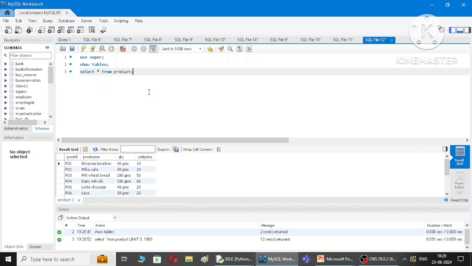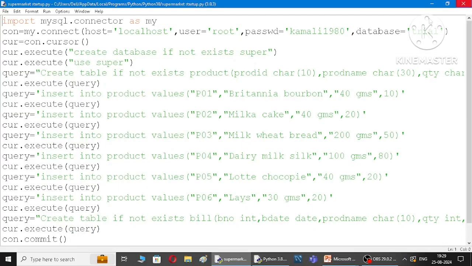Next, once the product table is ready, as of now the billing table I have not filled. So for the first part of the project, we will go to the main program. As I told you, we will never write any coding directly in MySQL. MySQL will just work in the back end. We will just open and check if our data is properly uploaded or edited at the back end. We will work only with the help of Python in the front end. So this program is ready.